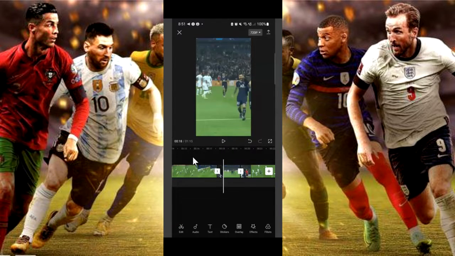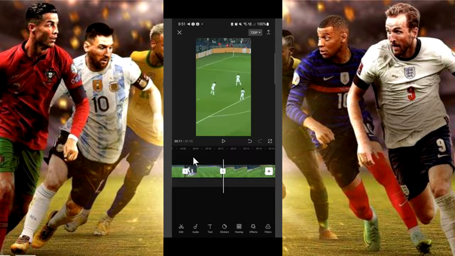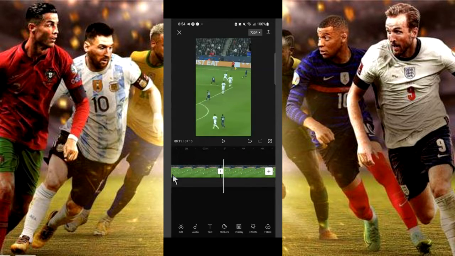To solve that, we'll be using keyframing. Now, keyframes are used when you want to move, rotate, or transform a video clip at different moments. And that's what I'm going to do in this case, so that viewers will be able to see the ball at all times. So to add a frame, you want to first position the ball where it was first seen. When you do that, you see this diamond icon here at the top. Tap on it and that will mark the first keyframe in the video clip.